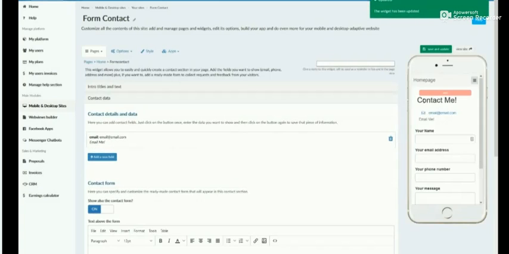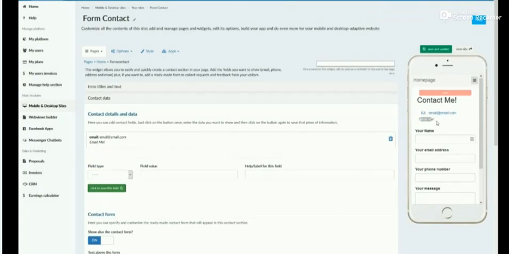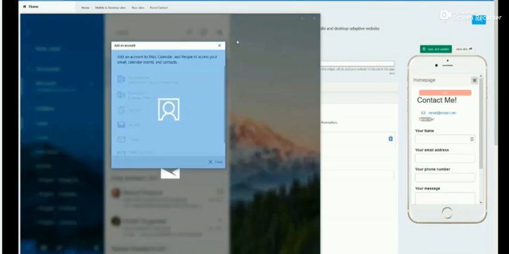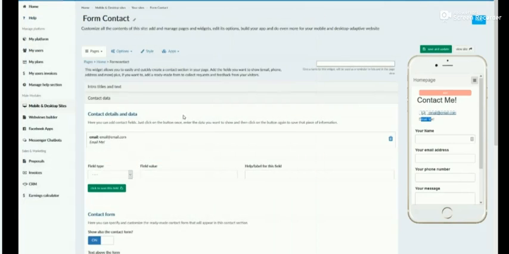You can see there's our title at the top, and there is our email address. And then the email me, which is that help/label field right there. So if you were to click on this, it would open up your email application either on your computer or your phone, and then people would be able to send an email to that particular address.